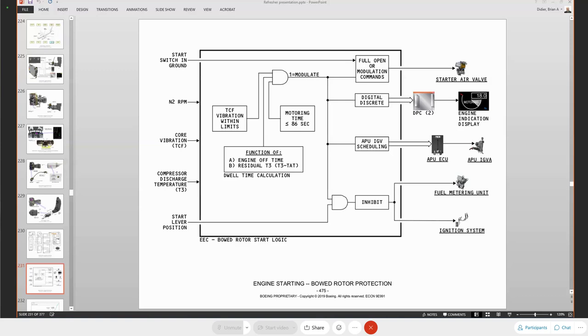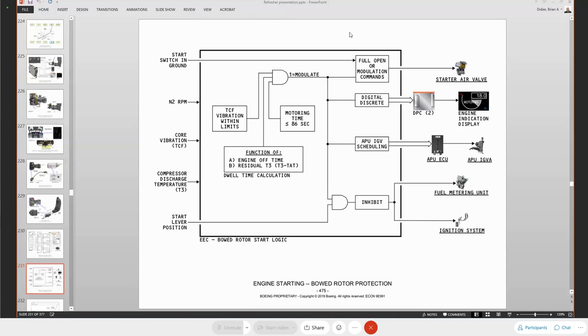Heat rises, and so that's what causes the bow, okay? So your distribution of heat causes that. Now this can start to form less than 30 minutes after an engine stops, and it can stay around for greater than 8 hours after the engine stops, okay?